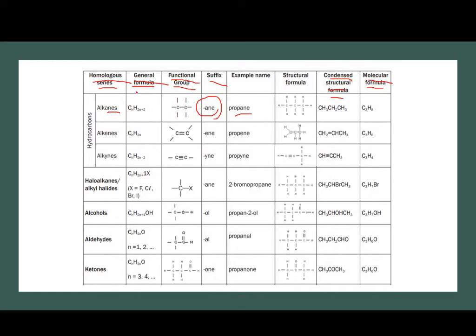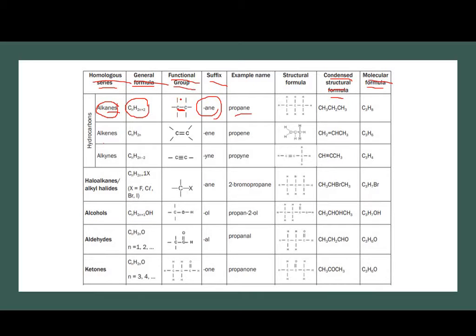And then the molecular formula indicates the type of atoms and the number of each atom in a molecule. So the first homologous series that we're going to be looking at is the alkanes. Okay, so an alkane doesn't have double bonds between the carbon atoms. This is what makes it different from an alkene and an alkyne as well. So this is the general formula for an alkane. I really advise you guys to know the general formulas for all the homologous series. That will come in really handy when it comes to naming the organic compounds.